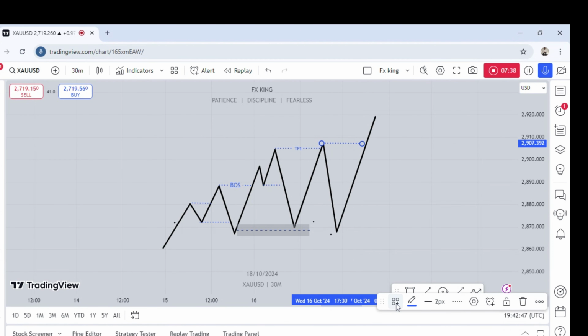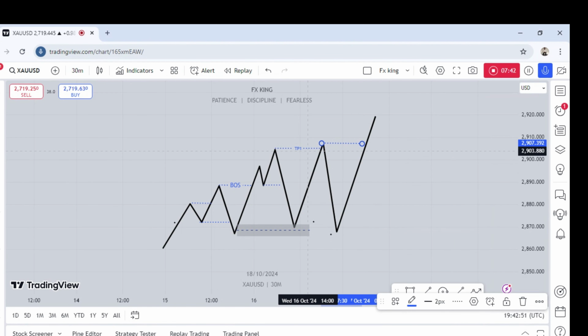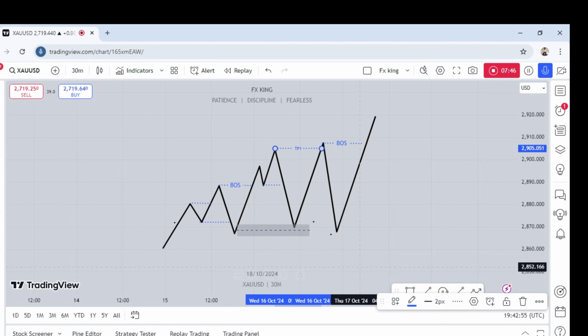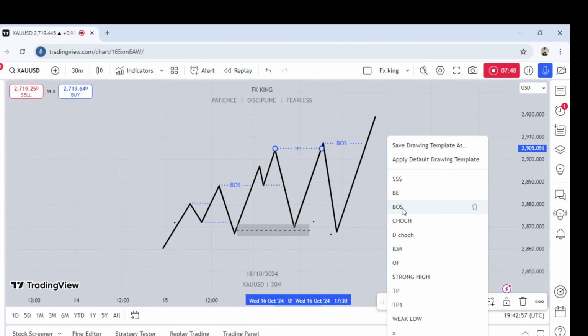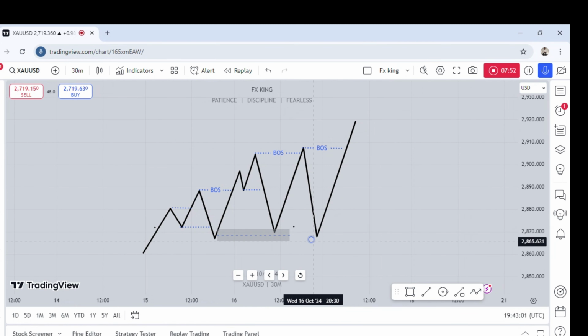So basically, without inducement, you are not supposed to buy, because if you are buying without inducement, you are already being induced into the market. And when you are induced, your stop loss is being taken. That is a type of liquidity. You have been fooled to get into a market where you are not supposed to get into, whereby you created the liquidity. Now, looking at this, this will not be a break up, this will not be a change of character here.